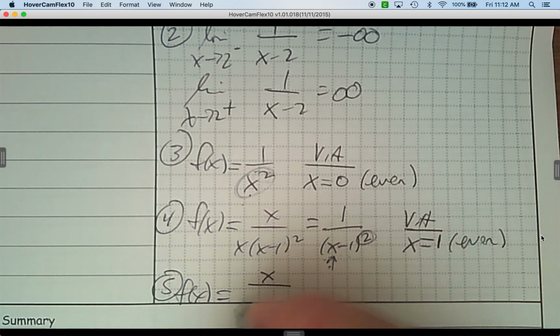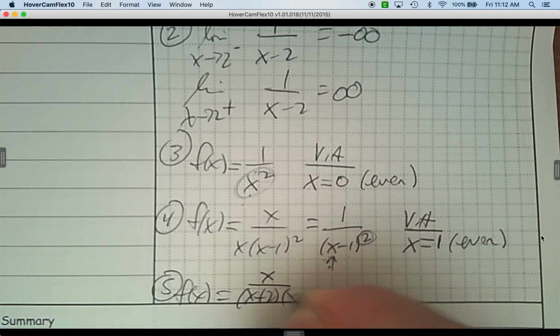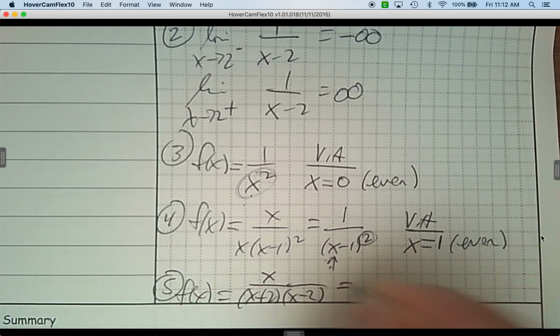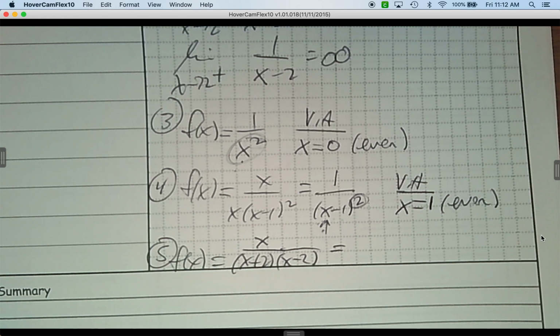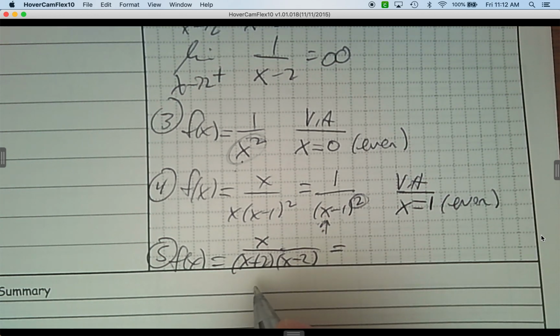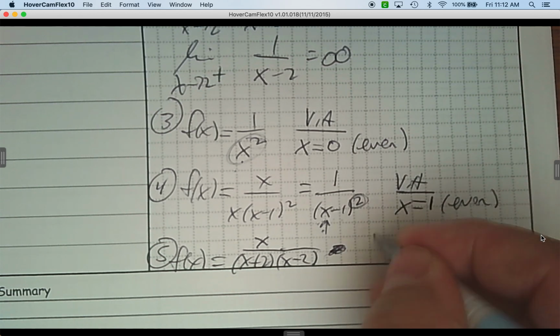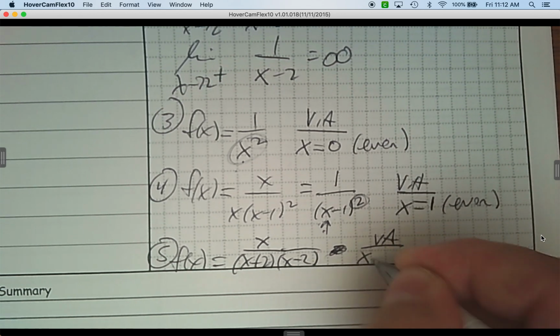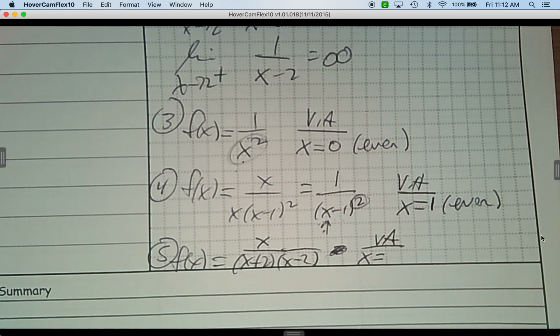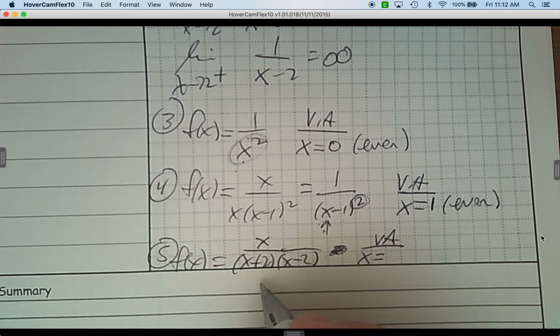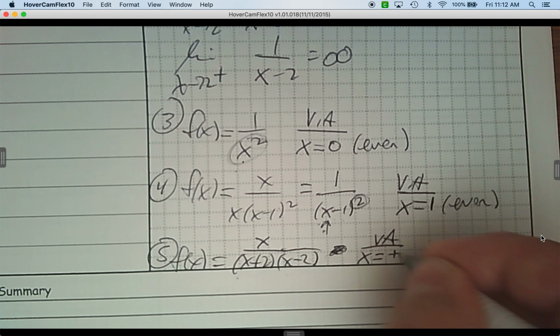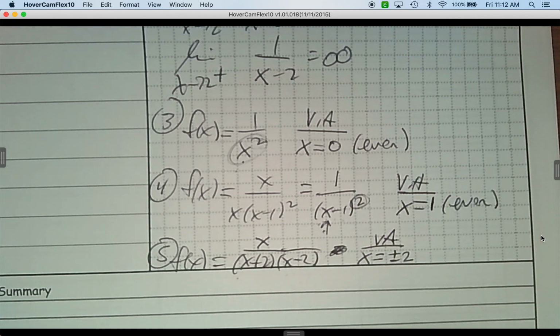So I'm just going to factor it right away. X squared subtract 4 is the difference of squares, so I'm just going to write it in factored form. Is there anything removable? No. So this is prime. Then when I look at the denominator, where are the two vertical asymptotes? What makes the denominator 0? Negative 2 and positive 2. So both positive 2 and negative 2 are the vertical asymptotes.